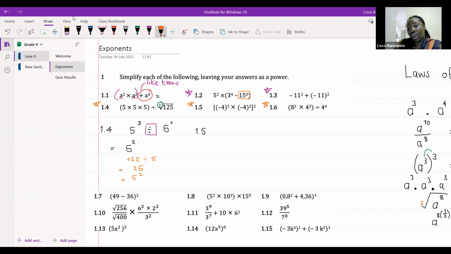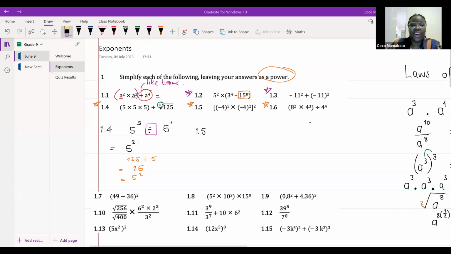Again, even though your answer is correct, Khumto, we cannot give you the mark, because you haven't quite used the rule that we're looking for. Rewriting 5 times 5 times 5 as 125 shows me that you did mental math and you didn't actually use the rule that we wanted you to use. So even though your answer is correct, if this question is worth 3 marks, we can only give you 1 out of 3.